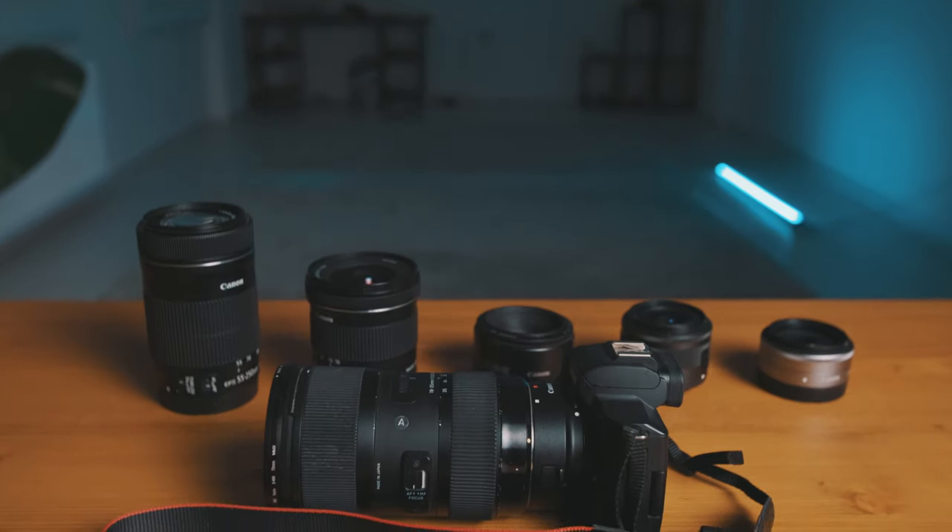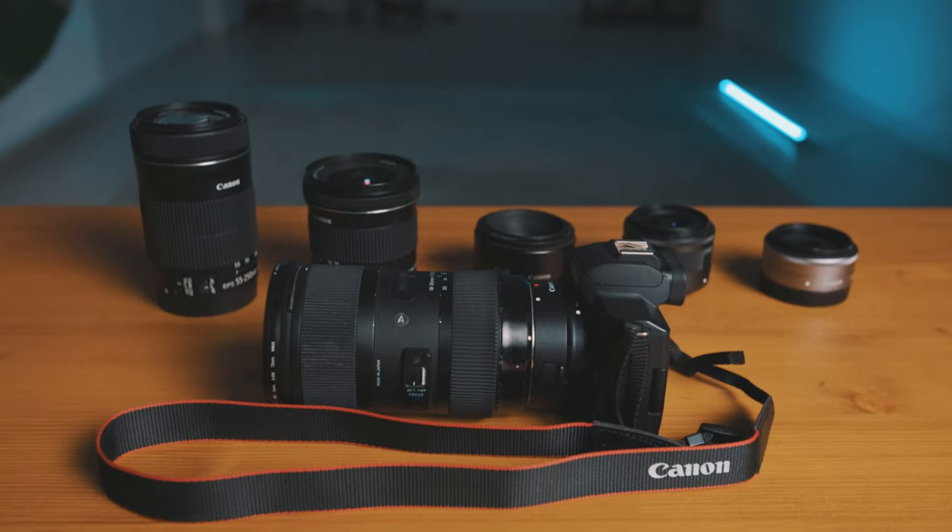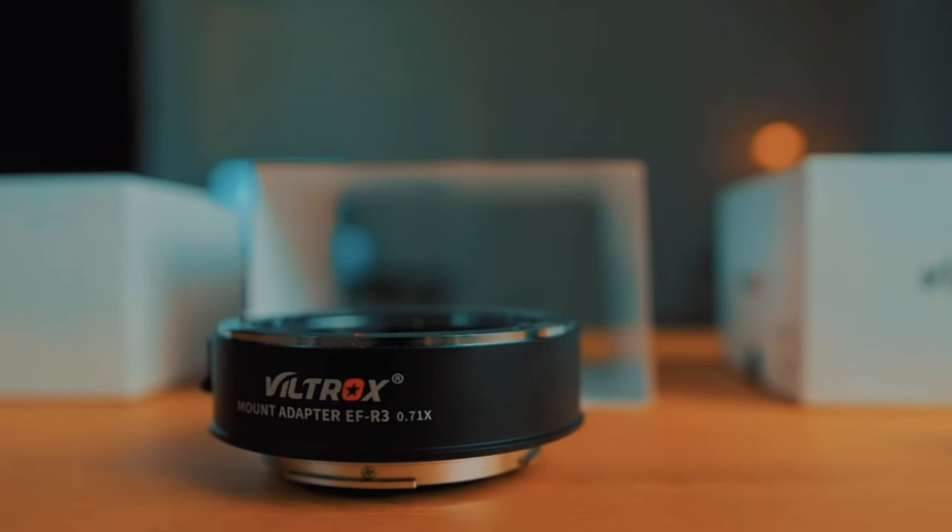One of the main concerns people voice about the R10 and R7 is the lack of lenses. I'm not really looking to buy any new RF lenses because I have amazing EF and EFS lenses such as the Sigma 18-35, which looks amazing paired with the R10. I use the speed booster from Viltrox, which gives me an extra stop of light and gets rid of some of the crop. When I need a normal adapter, I use the Viltrox pro version — it runs about 79 dollars versus 40 for the standard one, but it has a locking mechanism so there's no wiggle in the lens whatsoever. The pro version is better if you have a large, heavy telephoto lens since the R10 body is kind of small.